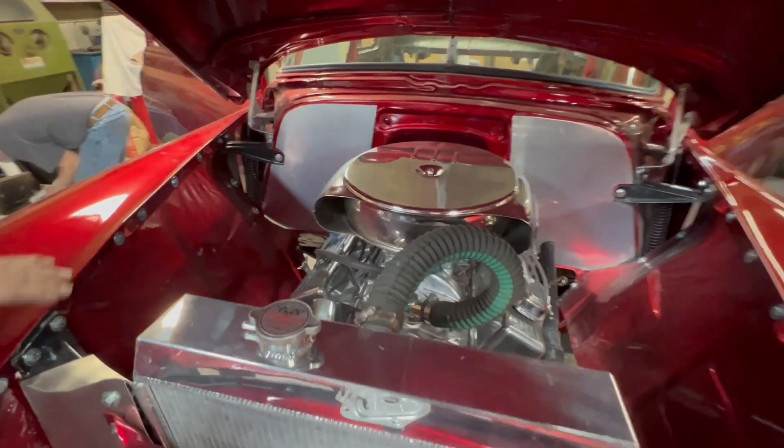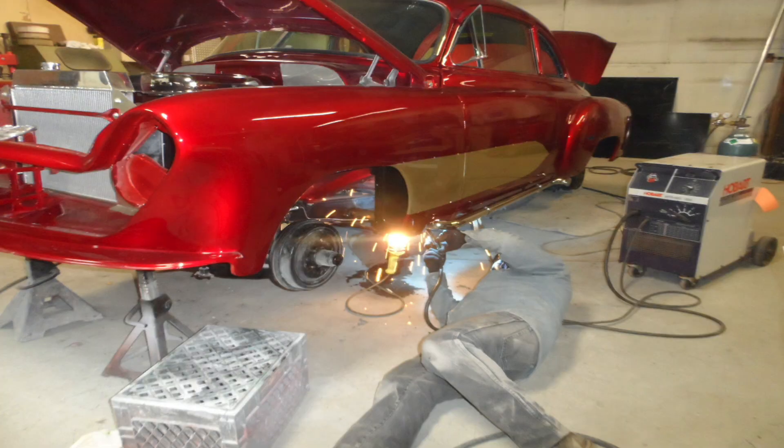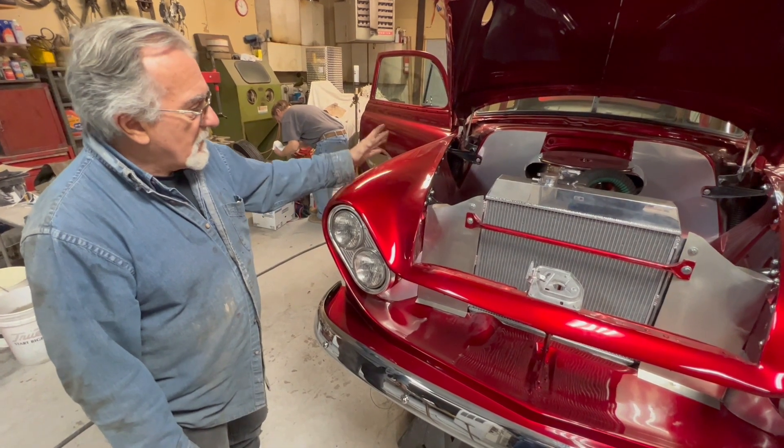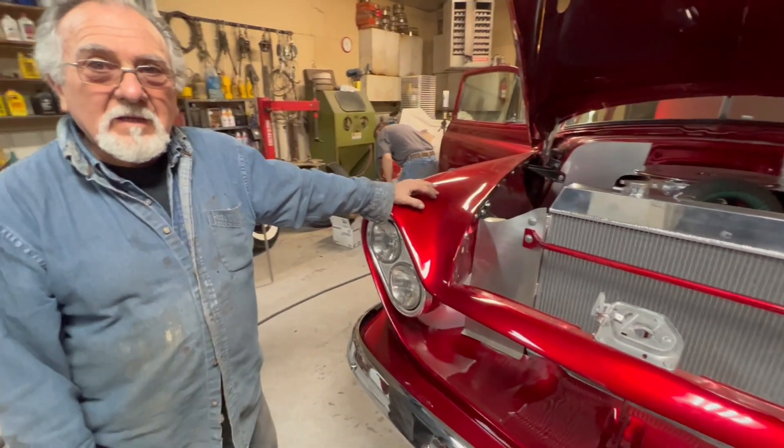I've got all the exhaust done. I actually made my own tailpipes — I made the whole works because they don't make anything for this other than making it yourself. They wanted $1,500 to do the exhaust on this car, from the headers all the way to the back. I just scrounged through my own private parts, found a bunch of pipes that looked like I might be able to weld them together to make it work, and that's exactly what I did. So I got about $100 in this exhaust system, plus about $60 worth of new mufflers — $160 total from front to back.